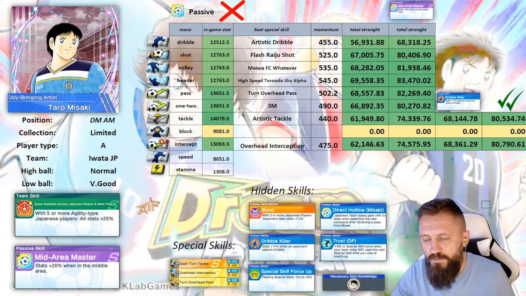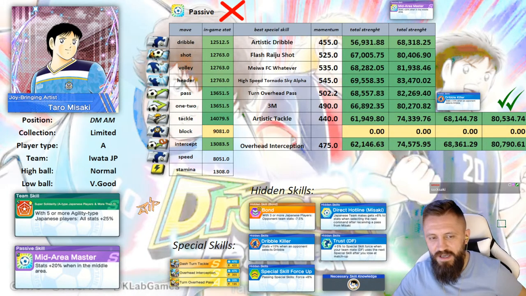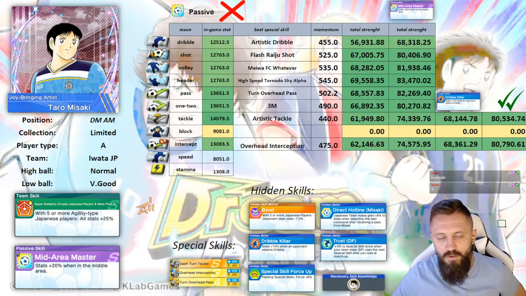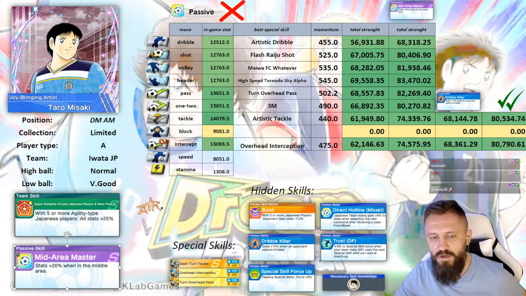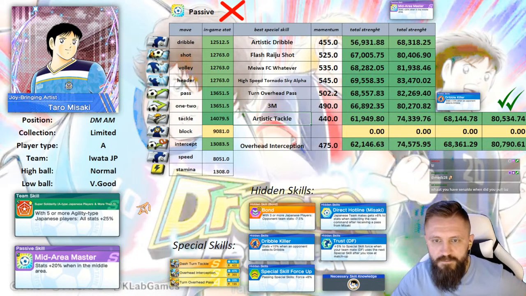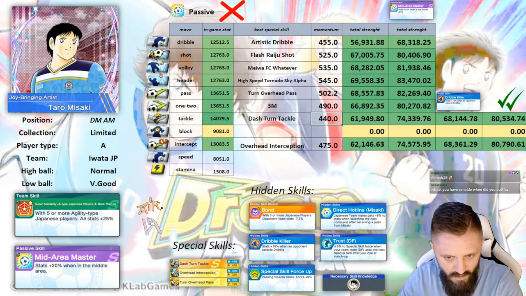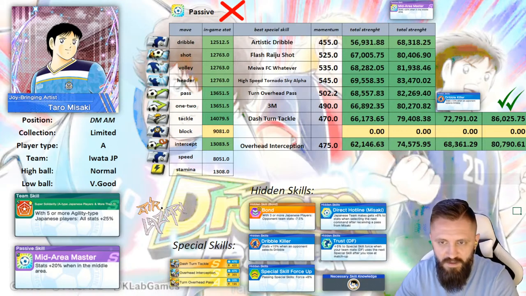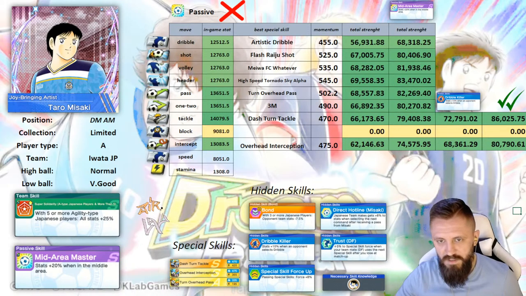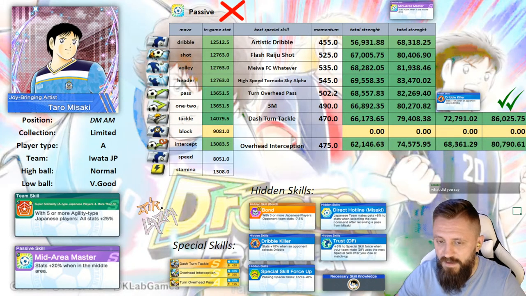Okay. So Misaki comes with a team skill that gives everyone 25% if you use 5 or more agility type Japanese players, and he's a mid area master, so in the middle area he is 20% stronger. Special skills are dash, turn, tackle with 470. Okay. And overhead interception 475. Really nice. Two of his most powerful defensive skills. And A ranked whatever. He is a 7.5% debuffer if you use 3 or more Japanese players. That is easy to accomplish.